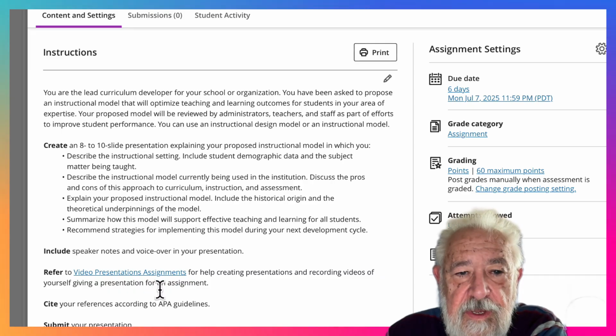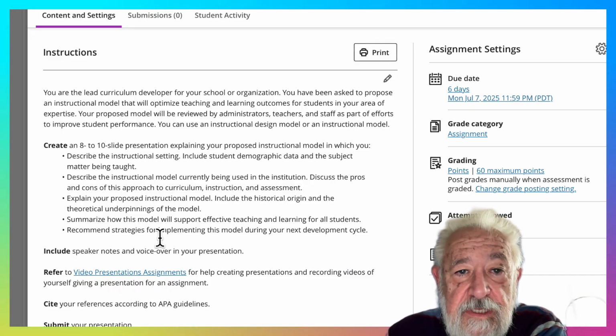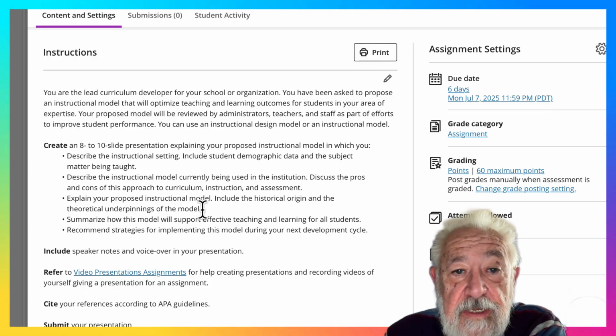so anyhow, if you have any questions about this, please let me know, because this is kind of up to you what you want to do. Do you want to do your current model in your school? What model would you propose? And summarize and why.